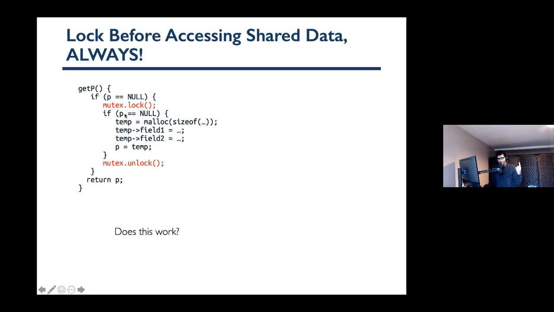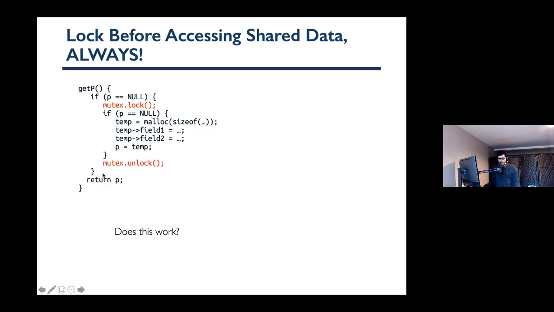So it's kind of pain to lock the mutex every time you want to get the pointer, when this code is only going to be executed once. So some people thought that, okay, we will just put the mutex at the beginning and end of this code, and we hope that this is going to be only executed once. So every time after the object is created, I'm not going to write anything. So I can just read this and return P.